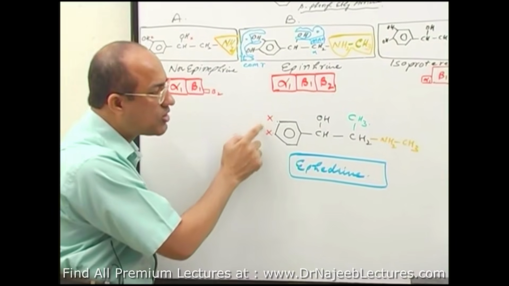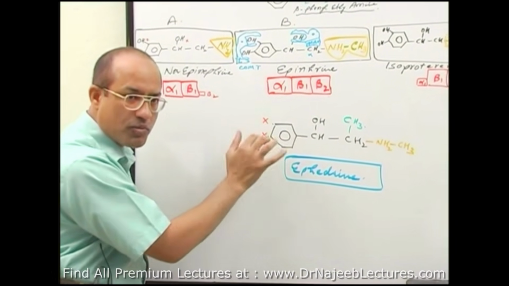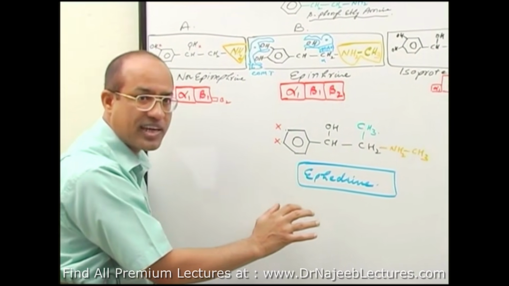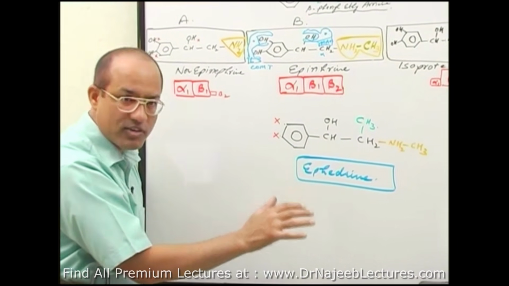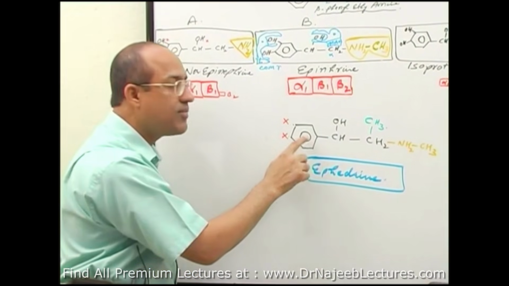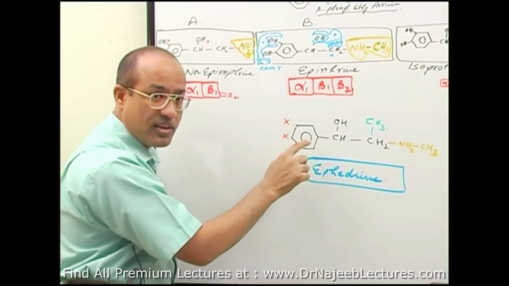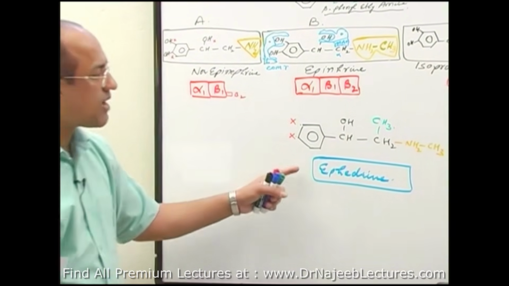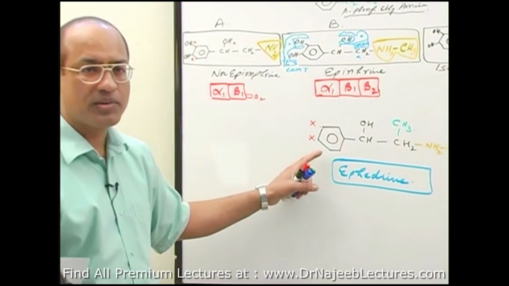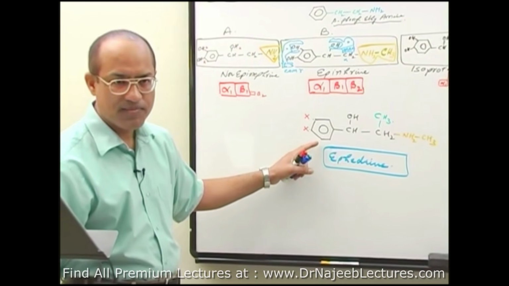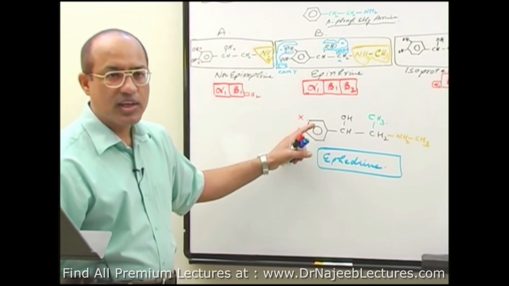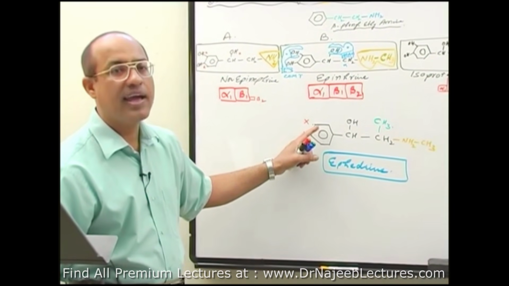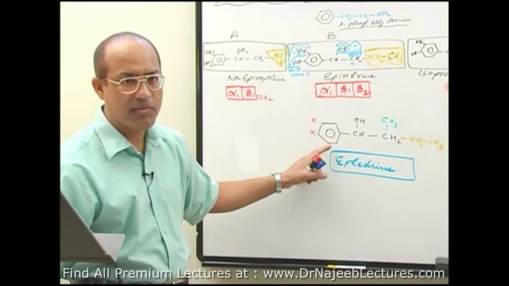Secondly, because these two hydroxyls are not there, the drug does not bind properly with adrenergic receptors. So it has very little direct sympathomimetic action, but because it is non-catecholamine, it can have more indirect sympathomimetic action. So we can say ephedrine is a non-catecholamine which can absorb well orally, right? Which can cross the blood-brain barrier and act in the central nervous system, right? And it is an indirectly acting sympathomimetic drug.